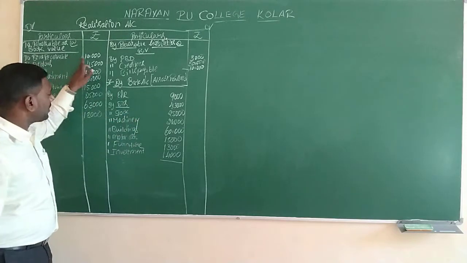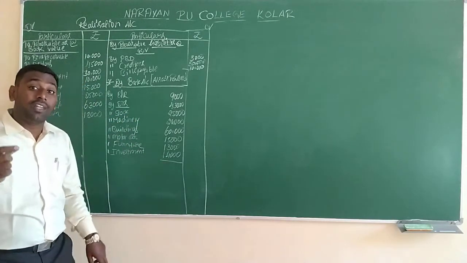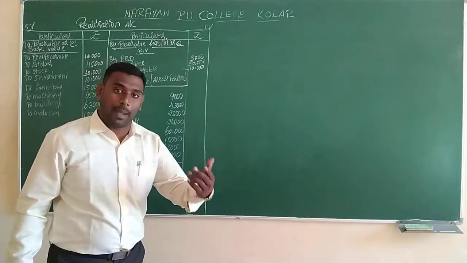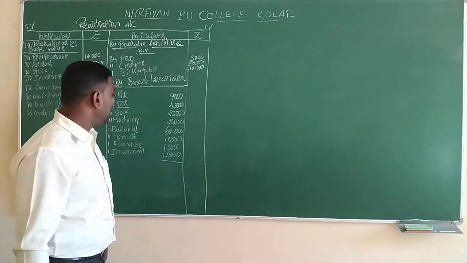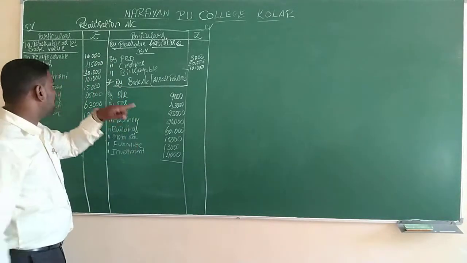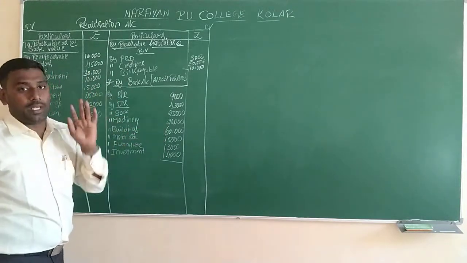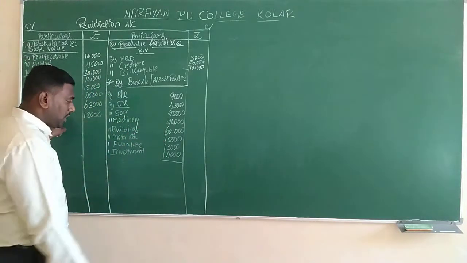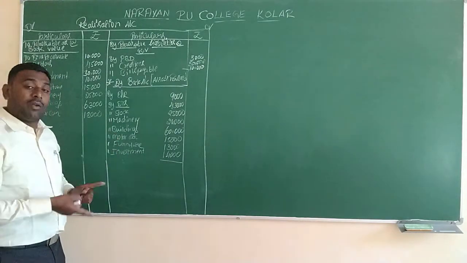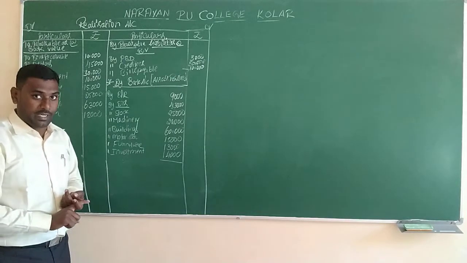So, we have to record the same value under step number 3. We only have to consider it if they are omitted to be recorded. But intangible assets, like goodwill, if it is given in the balance sheet but not in the adjustment, there is no need to consider it. Whether they are given in both the adjustment as well as the balance sheet, then we have to consider it.